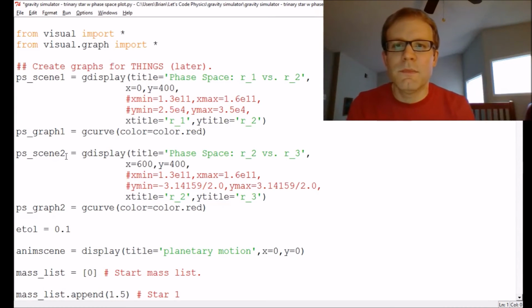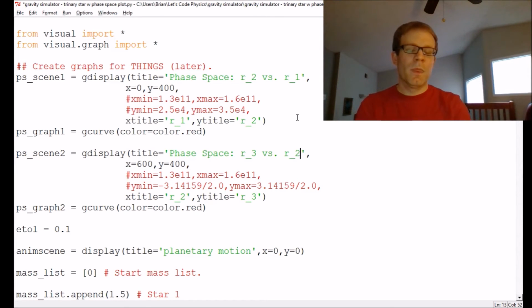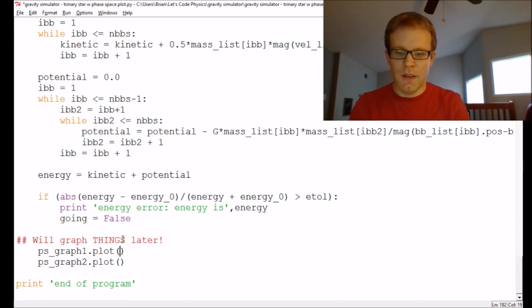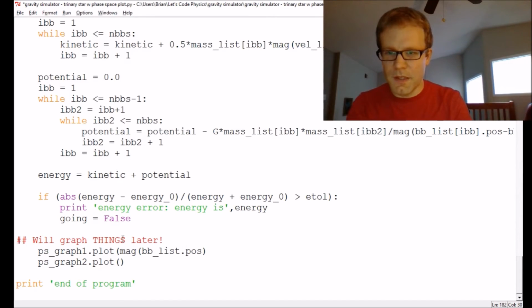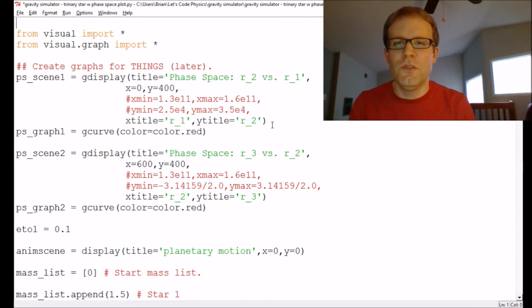And so the first one is supposed to be, oops, I got these backwards, R2 versus R1 and R3 versus R2, just to get our naming right. So this needs to be magnitude of BB list dot pause, of item 1, because I'm doing R2 versus R1.